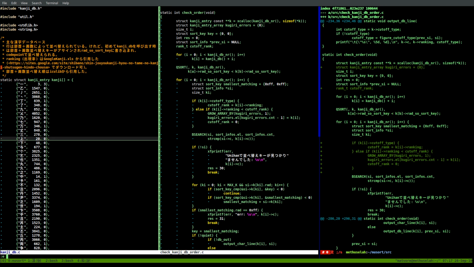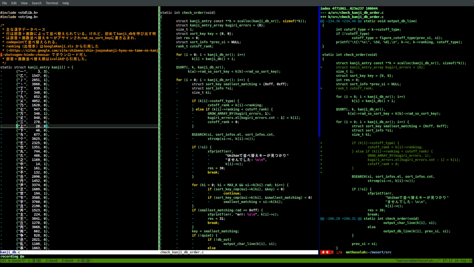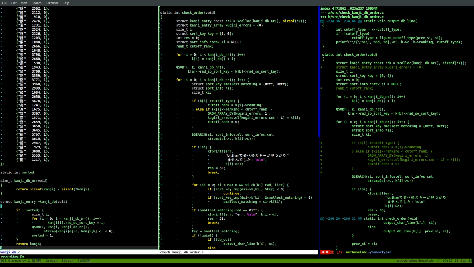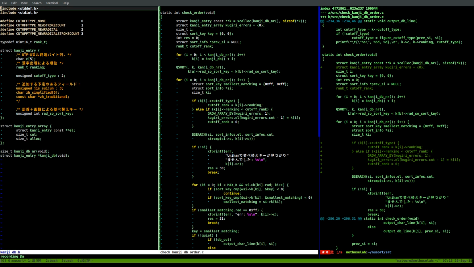The thing is kanji database order. So the thing is, kanji database.c only gives a read-only view of its database. And so what we might want to do is have the logic to fix it inside of kanji database. Oh, actually, it doesn't return a const here. It does not. That's interesting. Okay, let me think about this a little bit, and then I'll continue.